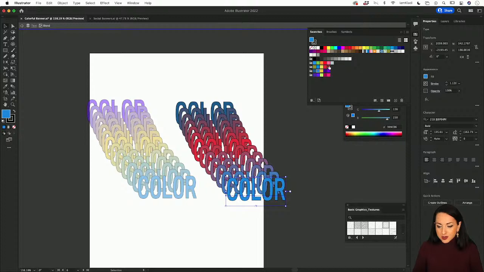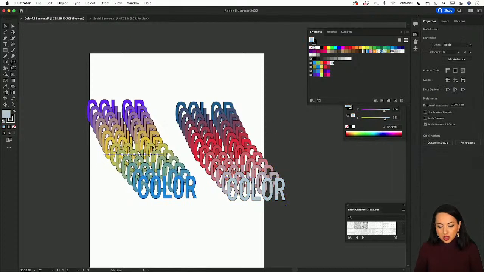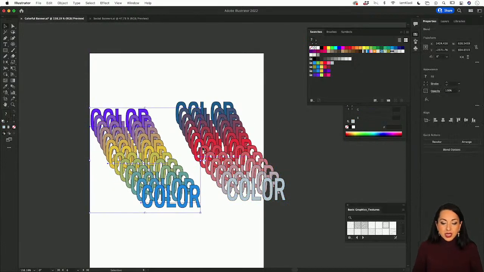And then you can use this to just have a play with different colors and different color options over here. And as you can see, I'm choosing color from my swatches panel. I'm going to show you how to create a swatch panel directly from an image, because we're going to jump into Photoshop in about 10 minutes. So make sure to stay tuned.